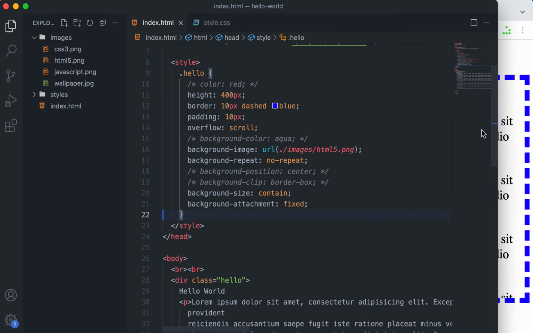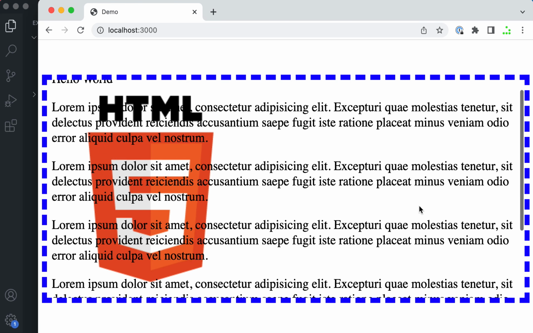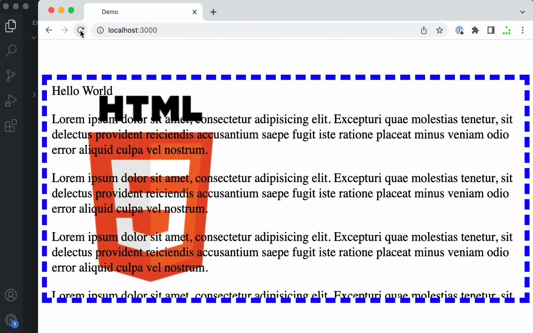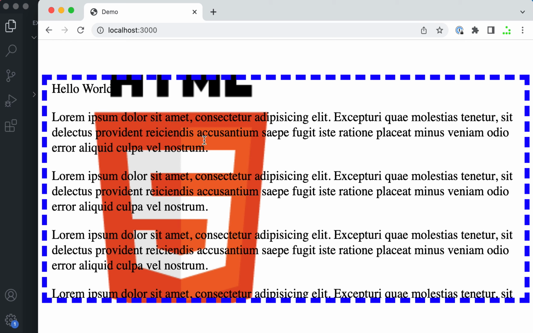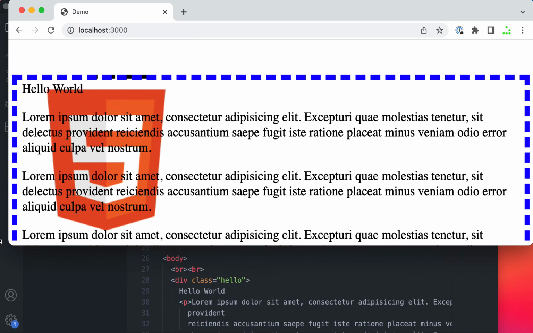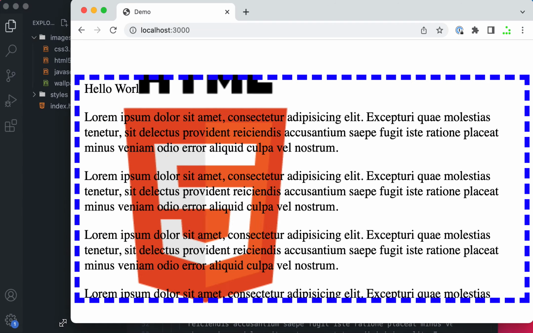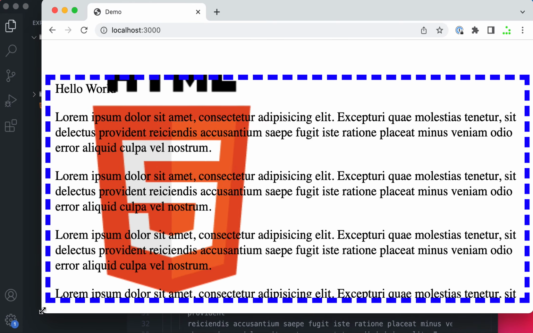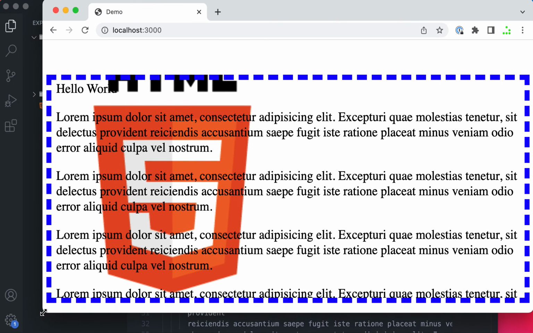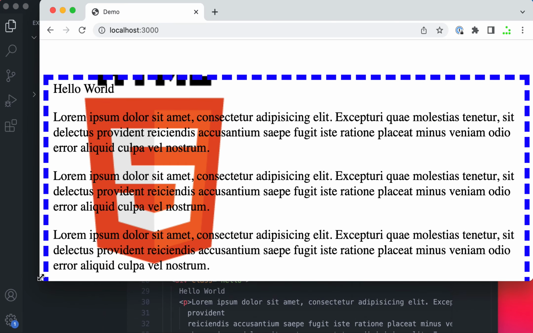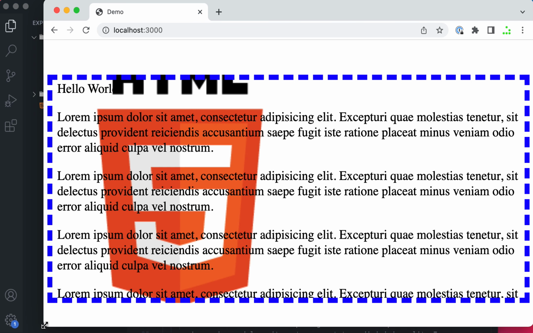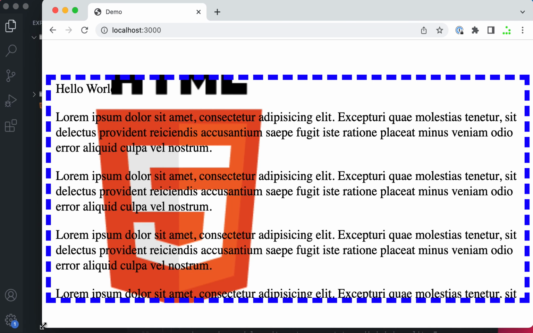So right now it is fixed with the element, but now you see this image is fixed with respect to the viewport. Viewport means this thing, the browser size, the visible part of the browser. So you can see that the image is completely bigger or smaller based on the viewport size, because now it is dependent completely on the viewport, right?